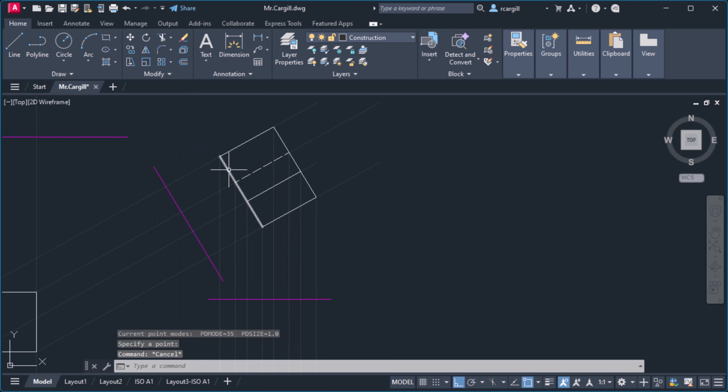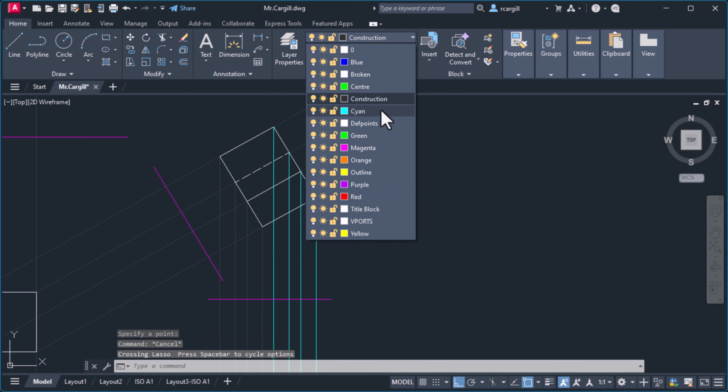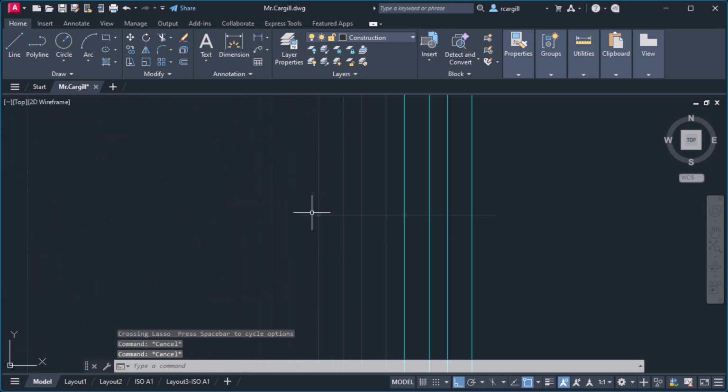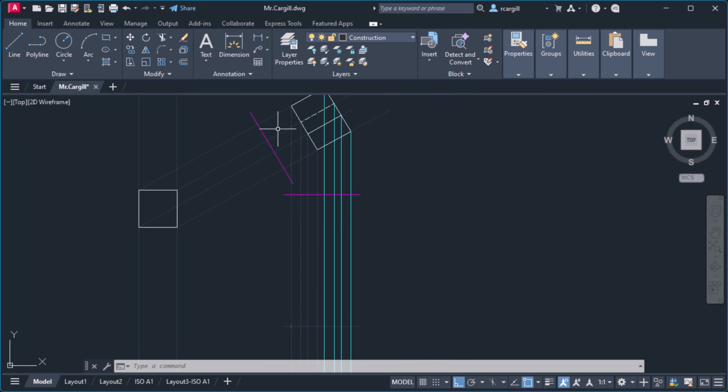You can have the lines from the base of the cube in one color, and then you can put the lines from the top of the cube in a different color. Like that. So on this first line, you can see our first point is from our first construction line that is to the left, and then it meets this first cyan line here to the left of the other cyan lines. So let's do a next measurement.